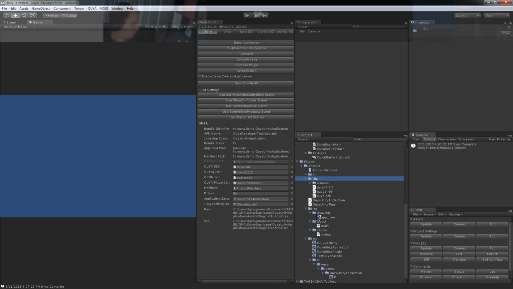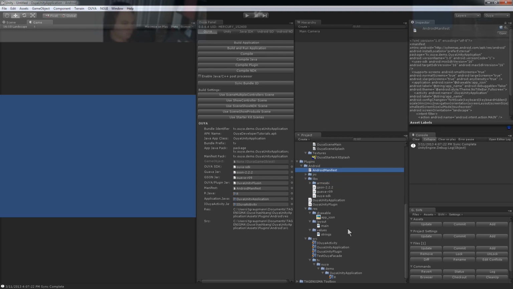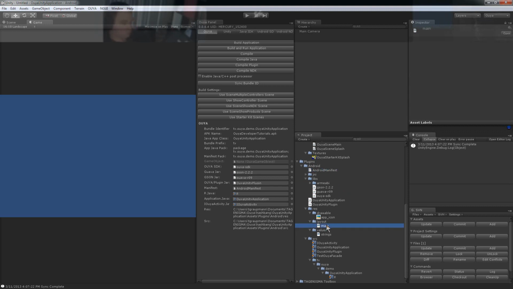Definitely the Android Manifest is the beginning. With the Android Manifest and the main layout, using the package command, you're able to generate the R.java file, which makes the layout accessible in your Java code.